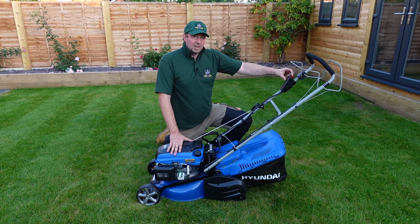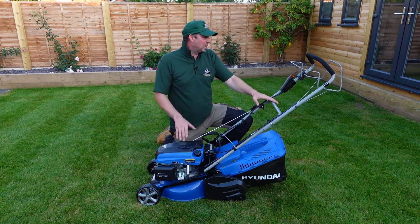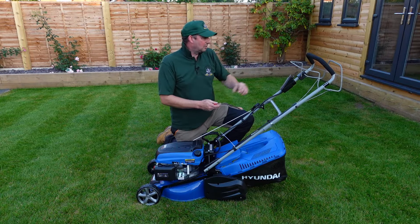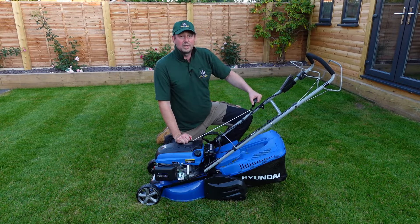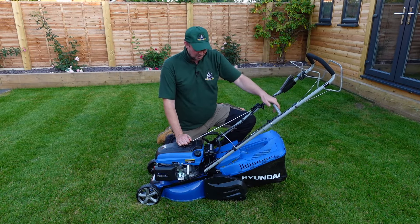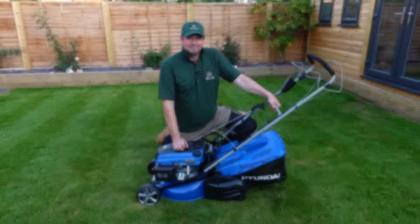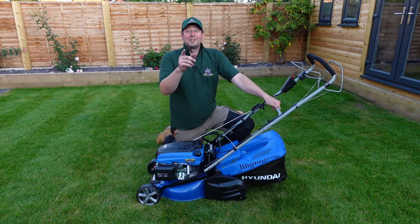There are a couple more features. There's a handle on the front, so if you need to get it up and down steps you can grab it and lift — no problem. And there is a safety key. When we start the engine you can press that down and it won't start. But if you've got people in the shed, especially little ones, they might pull the handle up. So you can take the safety key out and that's a complete safety lockout — it won't start unless they can give it a hefty tug on the rope while holding the handle, which we know isn't easy for a little one.